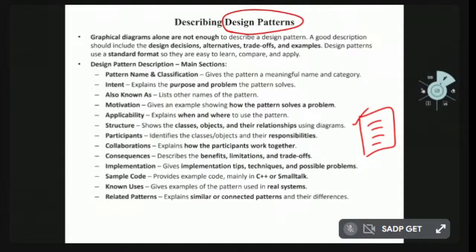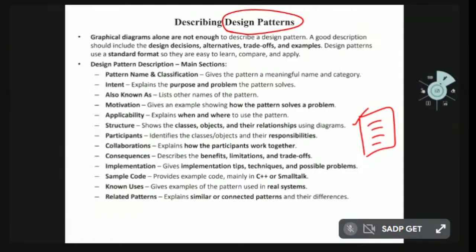So whenever graphical diagrams are not enough, a good description should include the design decisions, what are the decisions to be taken by the user, and what are the alternate solutions you have for the given problem that you should take care of, what are the trade-offs that you should take care of, and then your examples, how you are doing and what you are doing for these particular problems, right?